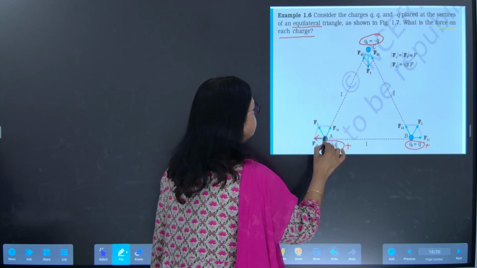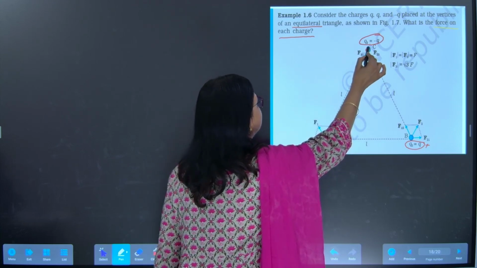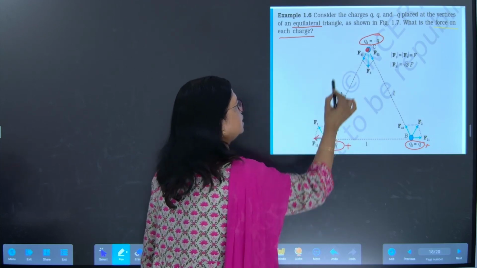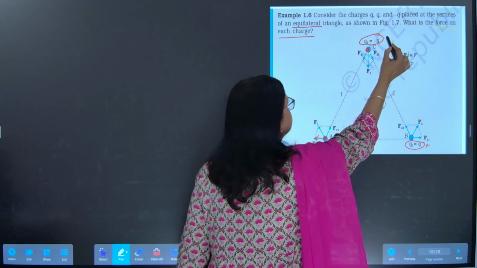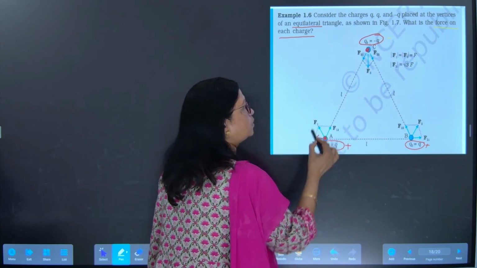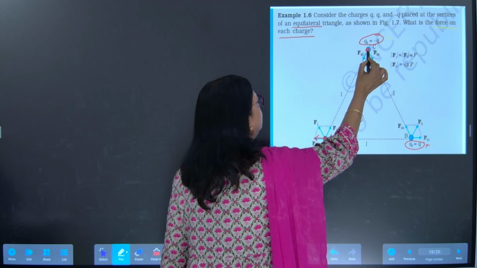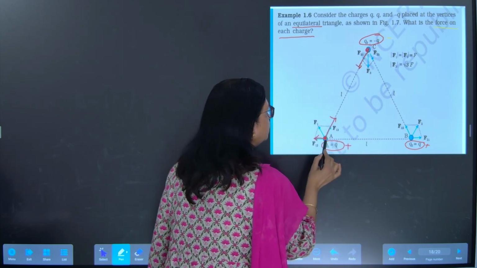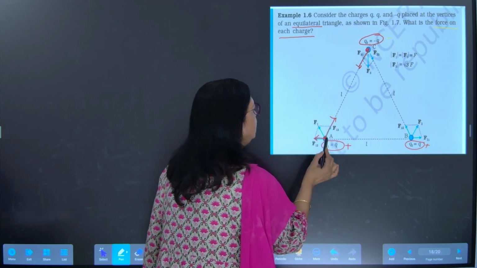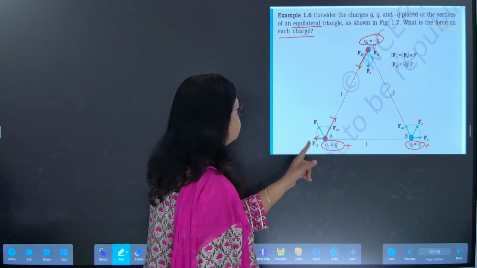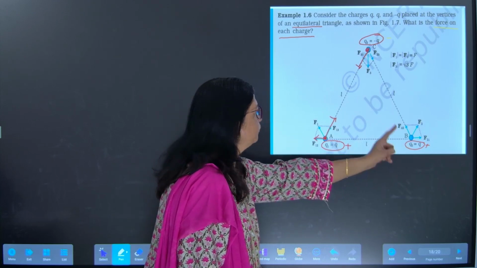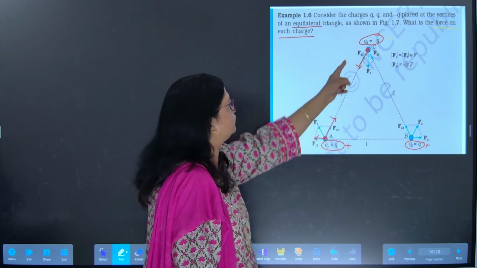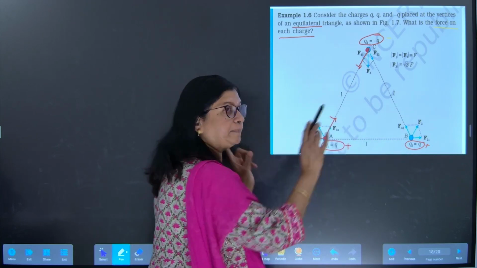Now the force due to the charge on C acting on A is understood by the polarity. One is positive, this charge is negative, so there will be a force of attraction between these 2, right? So you can see the arrow from here to the arrow from here. So I got the direction of F13 and F12. F12 is the force on Q1 due to Q2, and force F13 is a force on Q1 again due to Q3. This force is attractive as you can see. This force is repulsive as you can see.